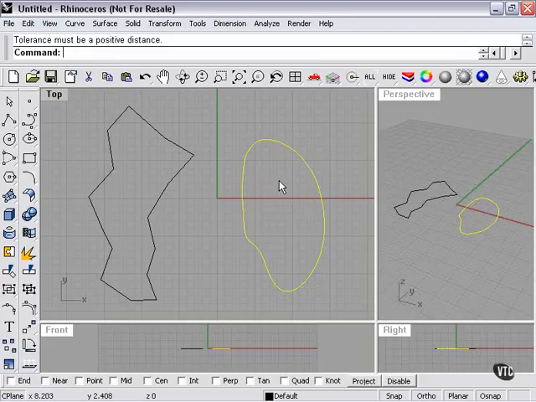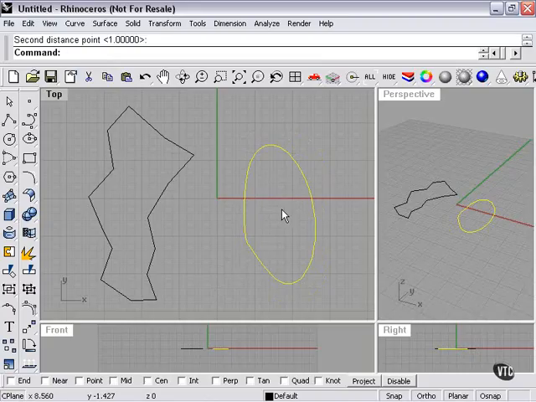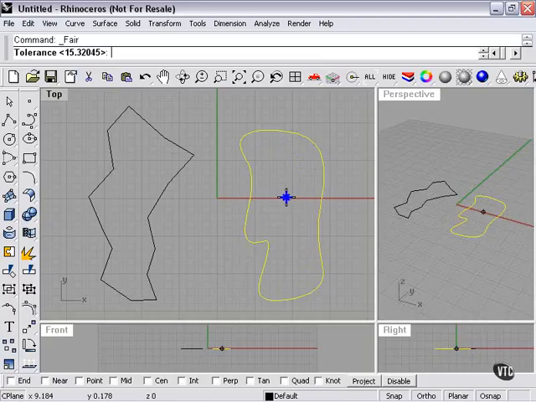As you can see, our shape has changed drastically. I can click and then drag my line out farther, which actually creates more of a blurring point. If I right click, it says tolerance 15. Let's try 1, press enter. Let's try again. I'll click, I'll say 0.025. Almost no change at all.